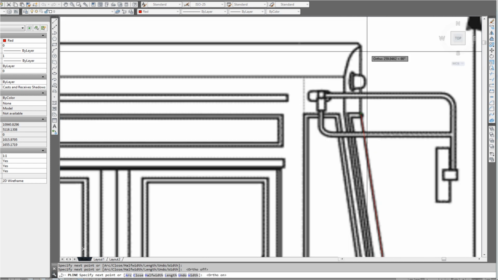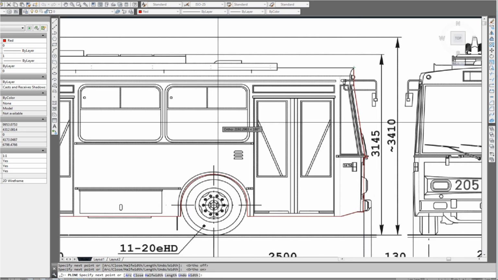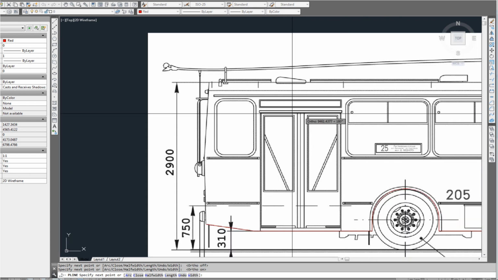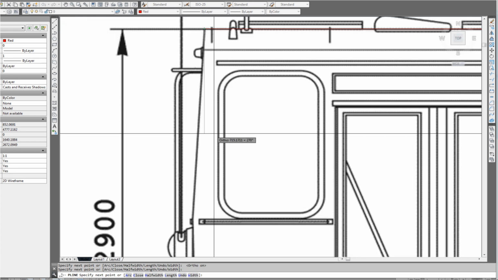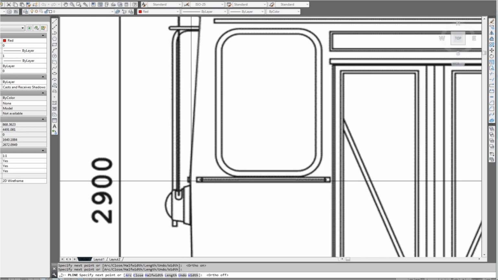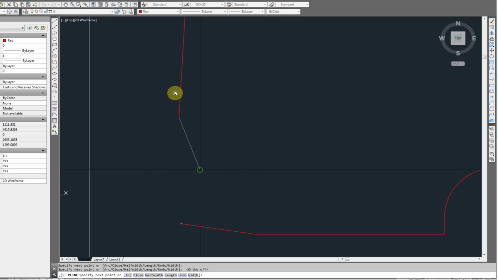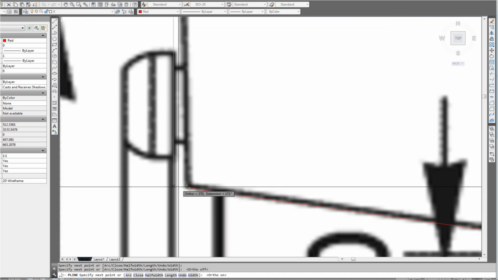I'm going to press my F8 key again. You can actually see there seems to be like a little corner or a chamfer there. I can come back to that later. And here again, what I'm going to do is just come right through there. Right there. I'm going to press my F8 key. And approximately about there. I press it again to turn on ortho. And I'm going to come down. And we're a little off. That's okay though.